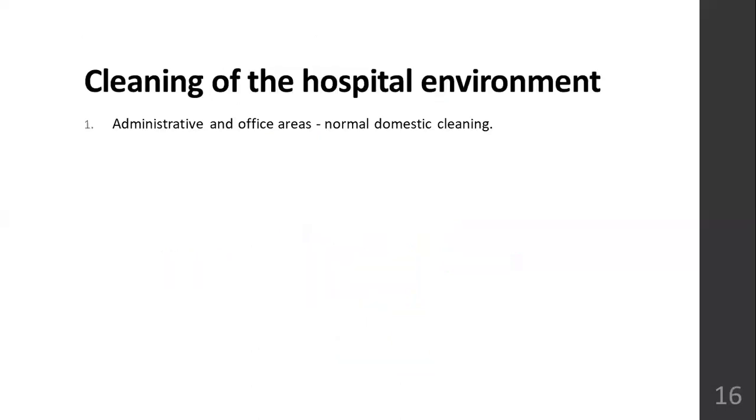Cleaning of the hospital environment. For administrative and office areas, normal domestic cleaning, the cleaning that you do at home, the same type of cleaning you can do in the administrative and office area where patient care is not given. Patients don't go in the administrative and office area, so regular housekeeping can be done.